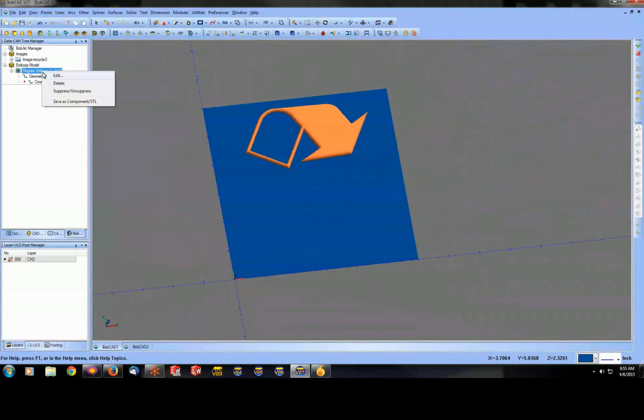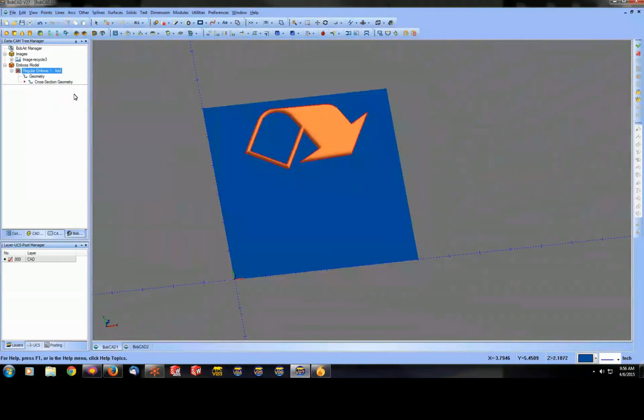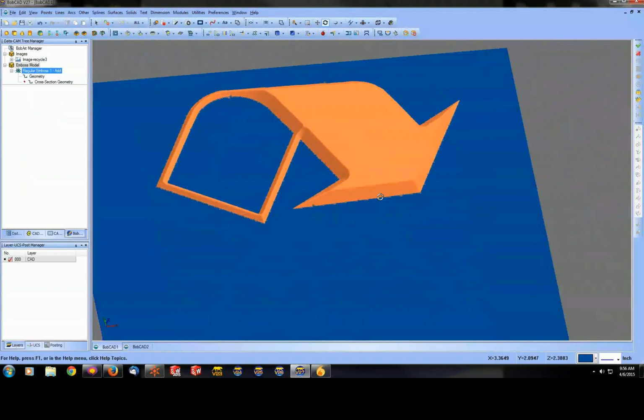Now we can go in here and modify the parameters of that, so we can change it to a line. I'll do the same height. And we can even change the slope angle here. We'll leave it at 45. Generate that now, and that gives us line moves instead, where it embosses as a line.